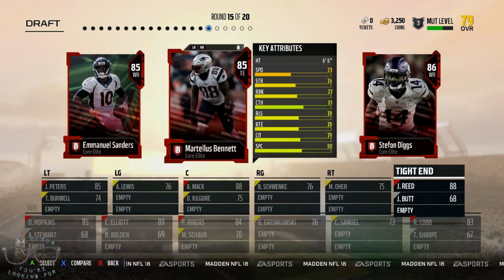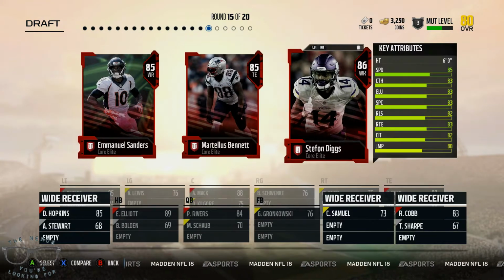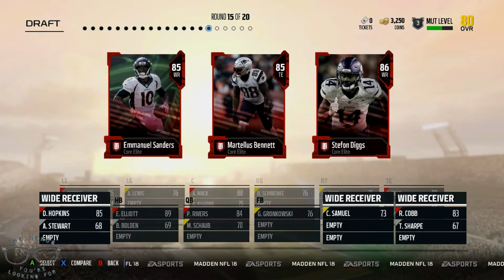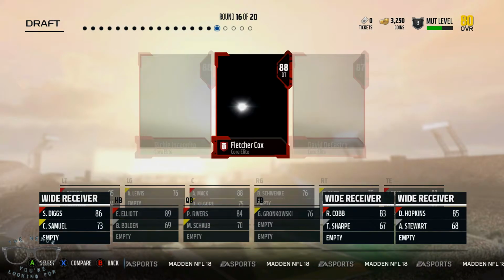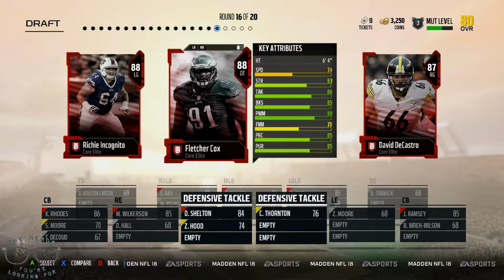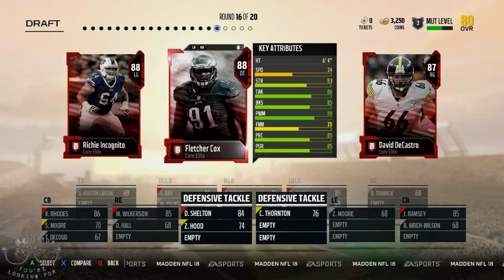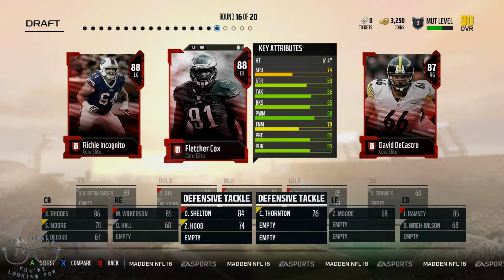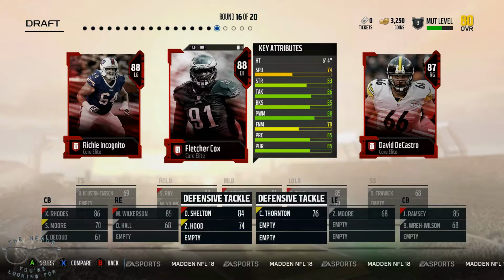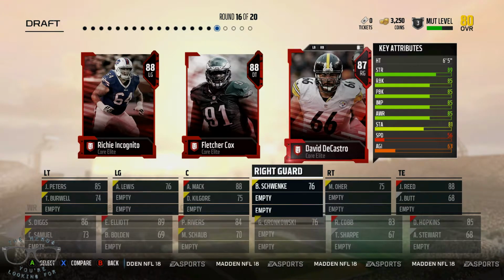All right, so I already got a good tight end. I almost said wide receiver. And I think I'm gonna go with Stefon Diggs. He was crazy good on Monday night. So I feel like my wide receiver corps is really good because I got my big possession guy in DeAndre Hopkins, I have my slot guy in Cobb, and then I have my speedster in Diggs. So I feel like I'm doing really well. We definitely need to build up our offensive line, and I like DeCastro more than Incognito. So we're gonna go with DeCastro here.